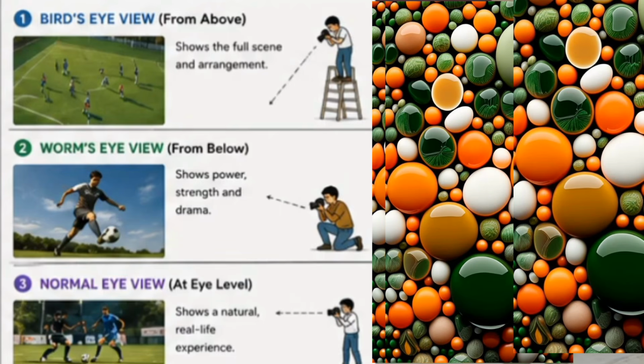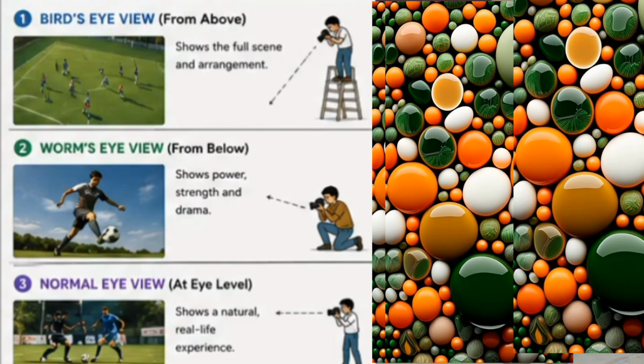The photo is taken when the learner is standing on a chair, balcony, staircase, or raised place. So position your learners very well. They can stand on a chair, a balcony, a staircase, or a raised place. Make sure you check on the safety of the learners. Then they are going to point the camera downward. The effect is that it makes the subject appear smaller and organized.